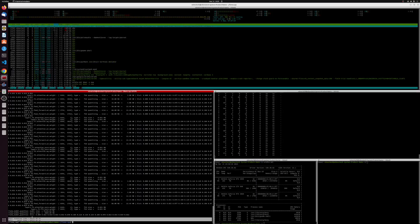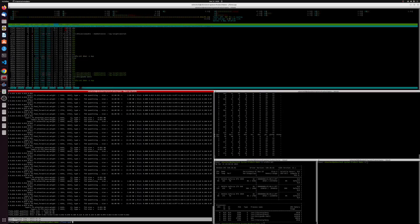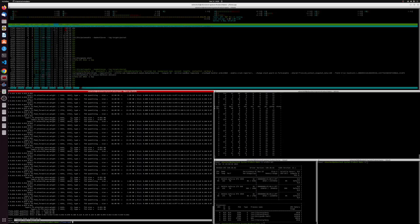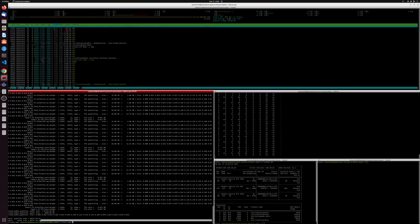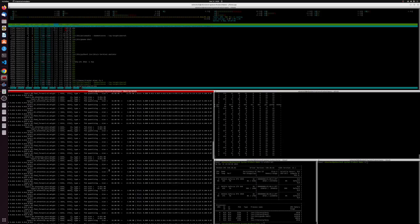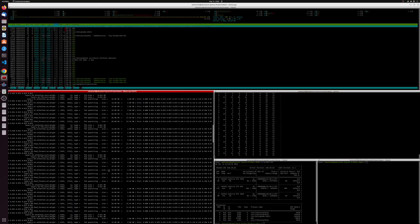That was pretty quick. The code said 60 seconds, which isn't accurate — I timed it at around three minutes, which is not 60 seconds, but either way it's less than five minutes. Memory never went above six gigabytes and it didn't use any VRAM. I have no idea how that happened.